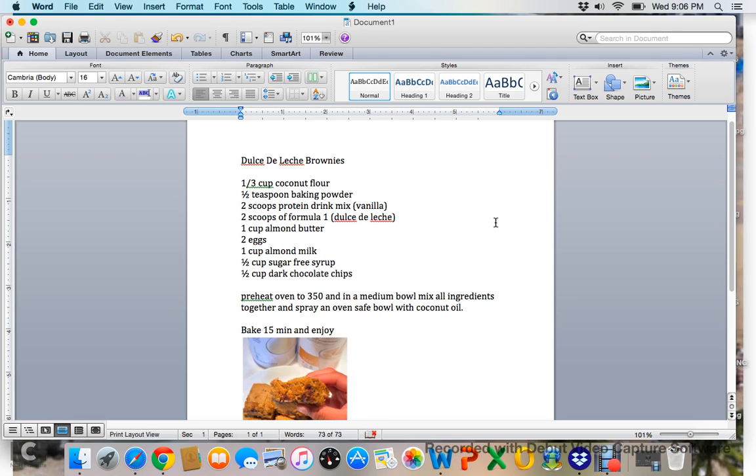And then you want to preheat your oven to 350, and then in a medium bowl mix all the ingredients together and spray an oven-safe bowl with coconut. Put them in there and bake for 15 minutes and enjoy.